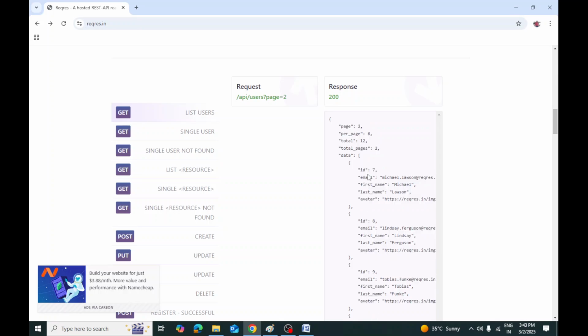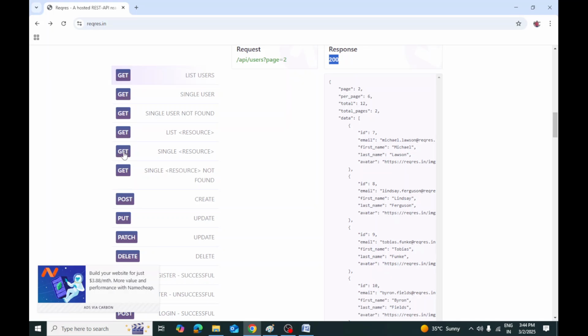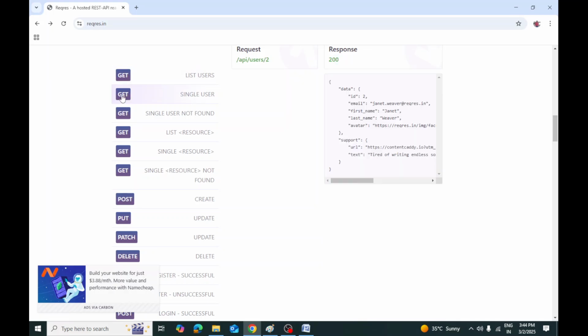We will discuss JSON format separately, but for now, when you click on this GET request, what is the request you are sending and what is the response you are getting? Response 200 means it is a successful message where you are able to get the details of these users. For example, if I click on single user, see it will change.